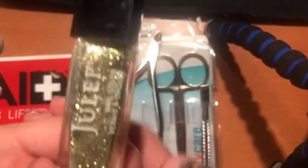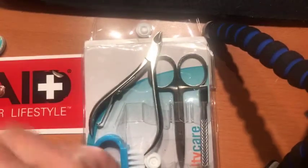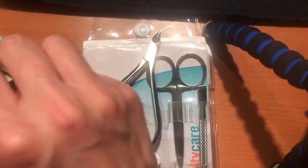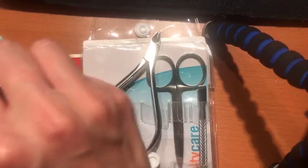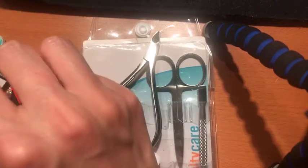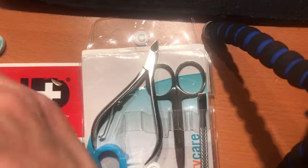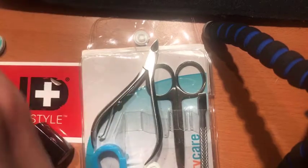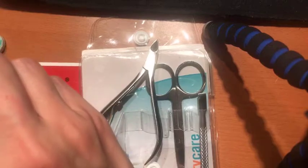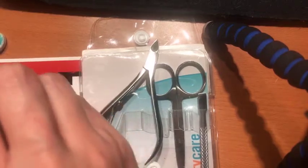So this one, you can see it's got a bigger glitter in there, so that's the issue that I'm running into, unfortunately. But I'm just gonna try and get it as close to the color that I have now, which is sort of like a rose gold. So I got this so far. A tiny bit more of this. And hopefully this will be it for the consistency. Can you guys see that? So I'm just mixing some colors.